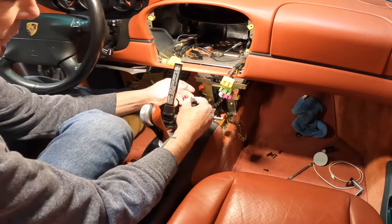But I think I left enough excess by the microphone so I can take that off without having to rip all that out. And we'll get enough excess here. But now you can kind of see a little bit more of what you need to do to take out the gauge cluster. So these are the clips. There's three of them in the back. And basically what it is, these little clips here slide back and forth. There's a little pin on the back. You just hold it down and then this slides over that. And then once you get it all the way to the bottom, it just pops right out.